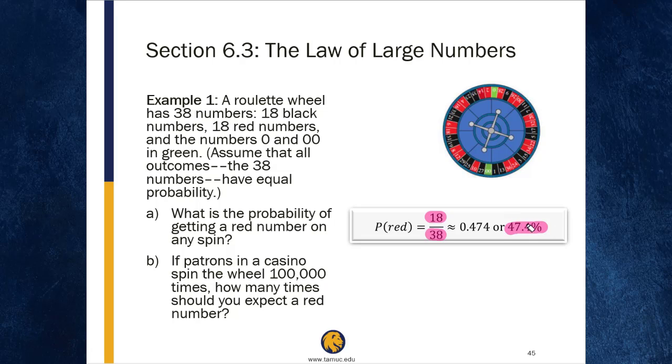We might do this a few times and not quite see exactly this percentage of red show up, at least at first. However, if we were to run this 100,000 times, we would expect the percentage of red to be around 47.4% of those 100,000 spins, or about 47,000 times after that many spins of the roulette wheel. And we can assume that we're going to get closer to this for a large number of trials or spins, because that's what happens in the law of large numbers.